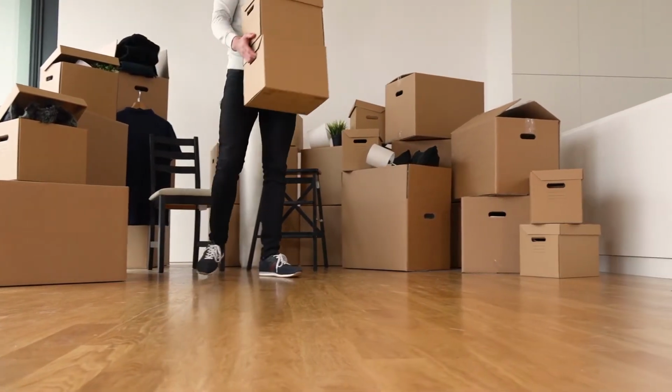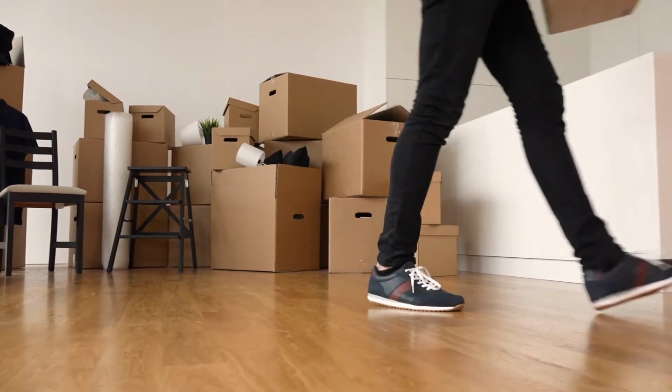The second one is pack it away, right? If you are not going to use something at least weekly, pack it away. Put it in suitcases. Take half of your closet, because usually we have winter, summer, different seasons all in our closet. So take whatever season we're not in, all of those clothes you usually wear then, pack it away. Things on top of the countertop that you just don't use, things in your bathroom you just don't use, even make a toiletries bag and just use that in the morning and then pack it away. Whatever it is, pack things away that you aren't going to be using on a weekly basis.